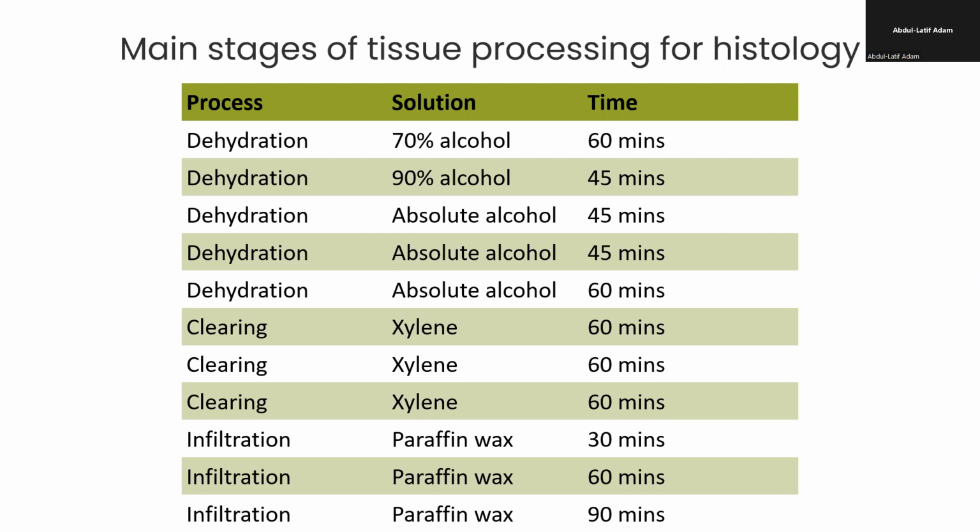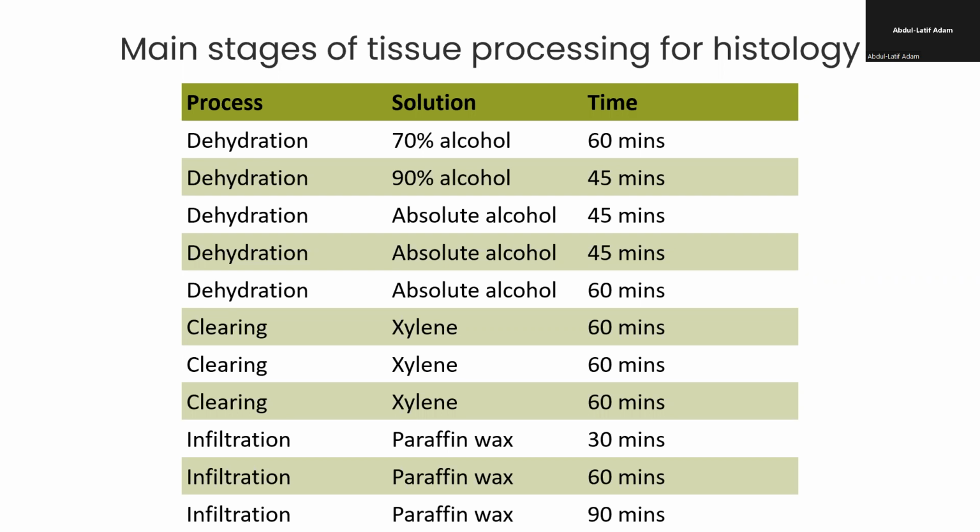So as I mentioned, you have dehydration. Okay, so you can dehydrate in 70%, 90%, and then absolute alcohol. As I mentioned, it depends on the lab. Some will do 2 changes of the 70, some will go to 80 and do 2 changes, some will go to 90 and do 2 changes, some will go to 95. So it all depends on the state of the economy of the lab. Usually for us here in Ghana, we have 71, 81, 91, and then absolute. Absolute, we have about 2, so that we enhance complete dehydration. Okay, and then xylene.